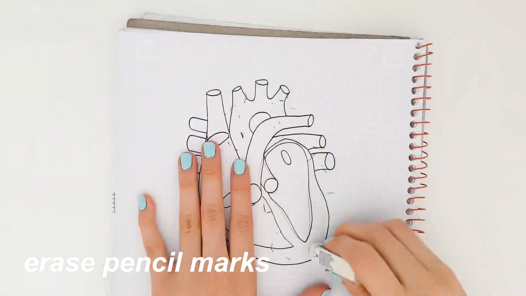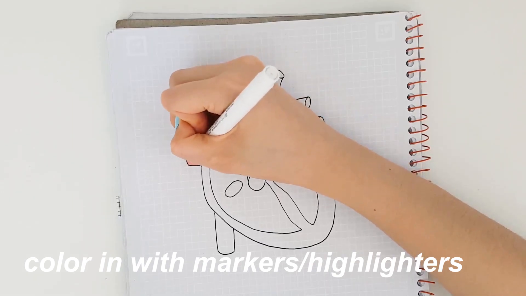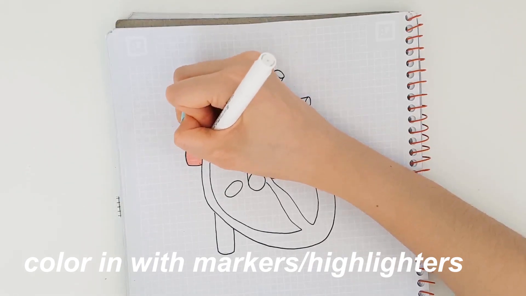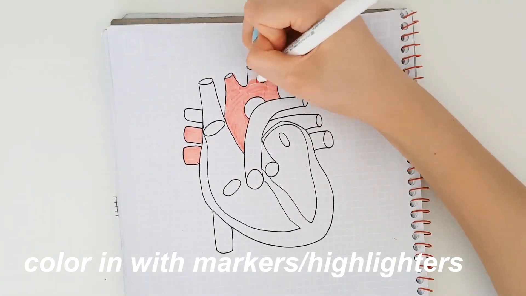So I said markers but I'm just gonna use the zebra mild liners to color in them as I prefer these much more. And the colors are just bright and they're just amazing.